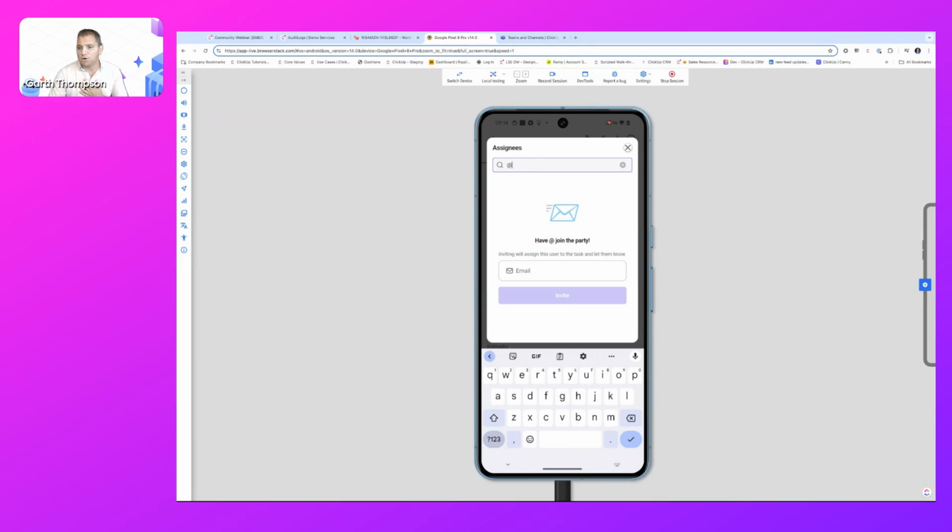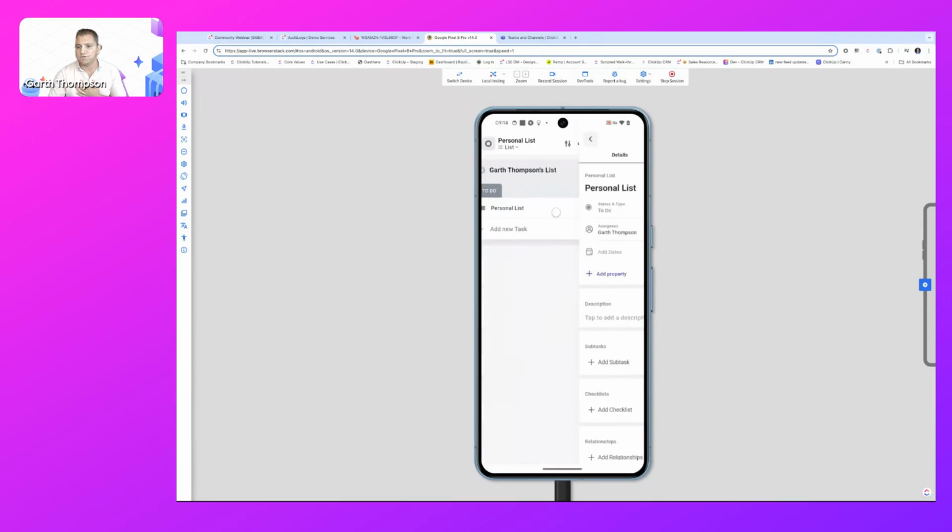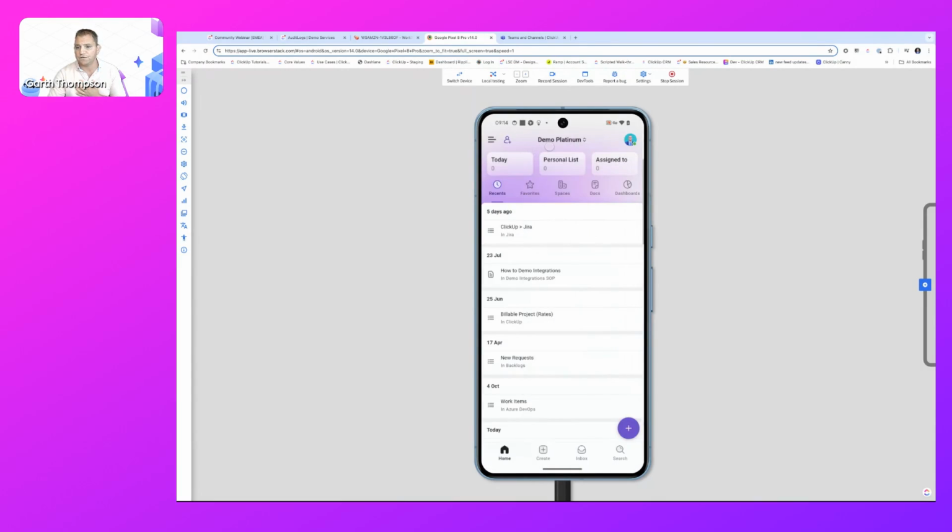All right, so that is great. Some updates from a mobile perspective. As you can see, the look and feel is very slick. It gives you the ability to navigate through. You can change your workspaces and look at some dashboards that you might be working on as well. Okay.